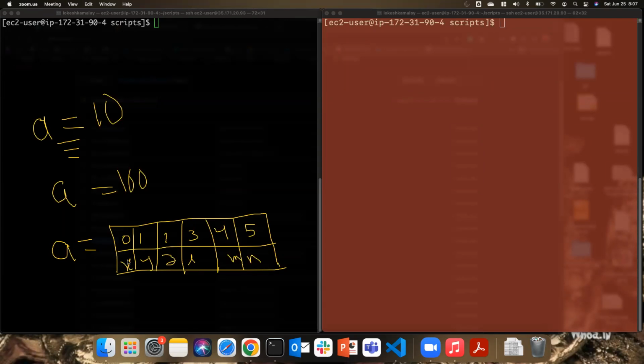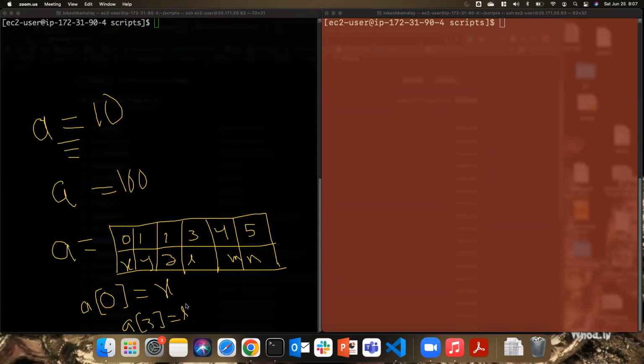If you want to retrieve a value, you need to mention A of, and which position you have this value in. 0, right? Then you will get the value of X. But if you want to get the value of position 3, you need to mention A of 3, which is equal to L. This is how you get the values.